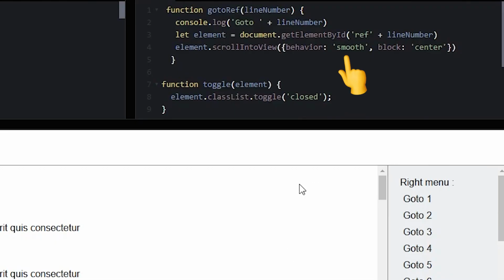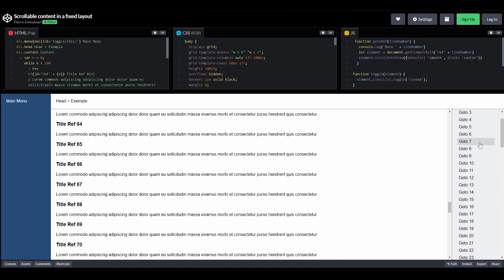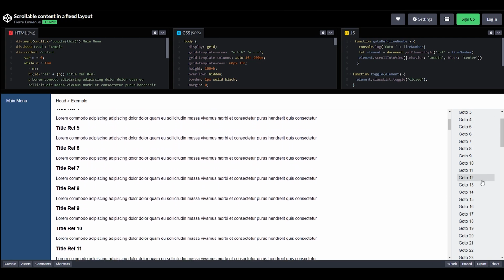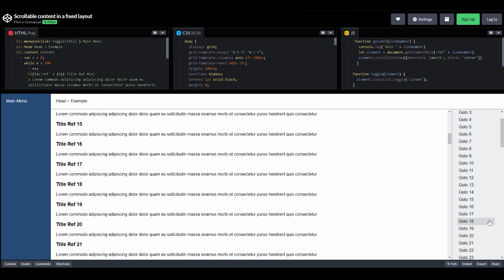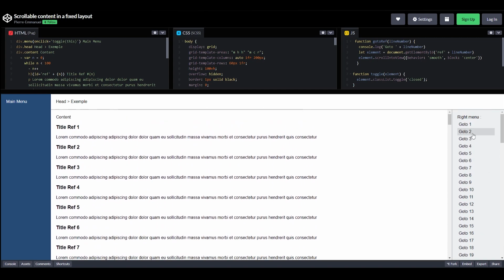The scrollIntoView function also supports various parameters that control the scrolling behavior, but unfortunately I couldn't get them to work in Storyline. So it always just jumps to the next scrolling target. But on a regular web page, you could use a parameter like this for smooth scrolling, like in this example here.